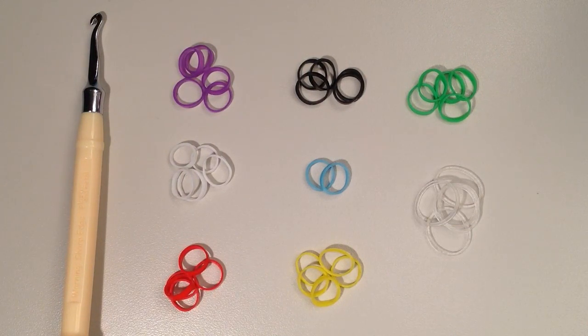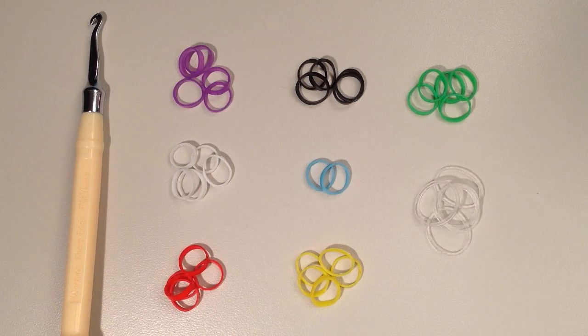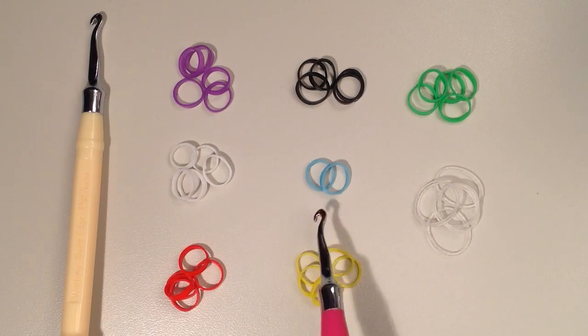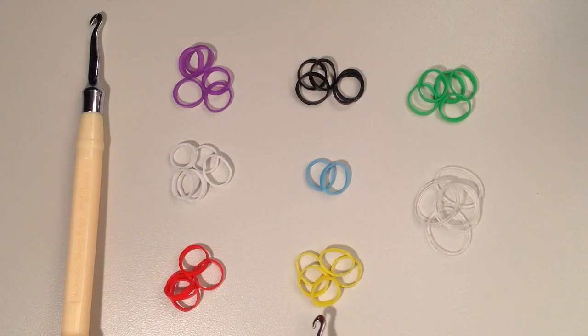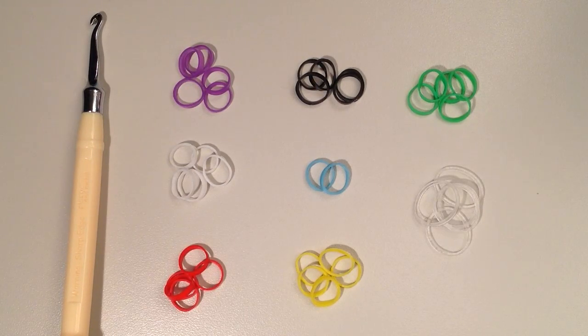Other than your loom, you're going to need a hook of some sort if you're using the Rainbow Loom, and you might want one even if you're using the Alpha Loom. I know I find it helpful. So I actually have the Rainbow Loom metal hook. As far as my band counts, I used 162 purple, 42 white, 19 red, 98 black, 2 turquoise, 49 yellow, 20 green, and 55 of the clear bands for my cross bands.